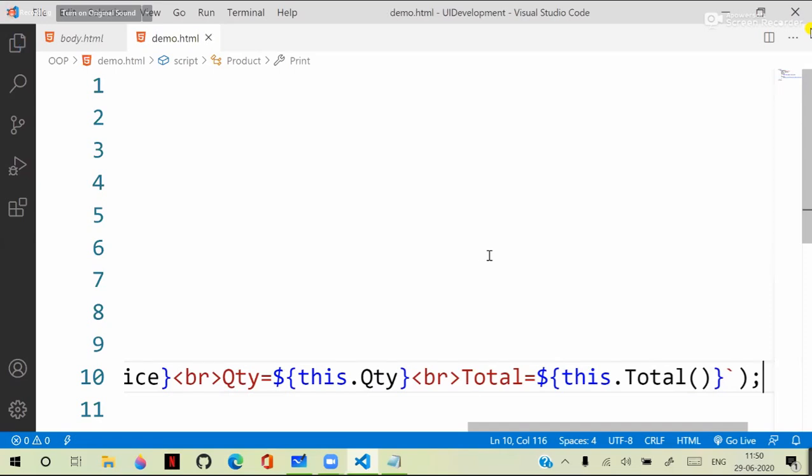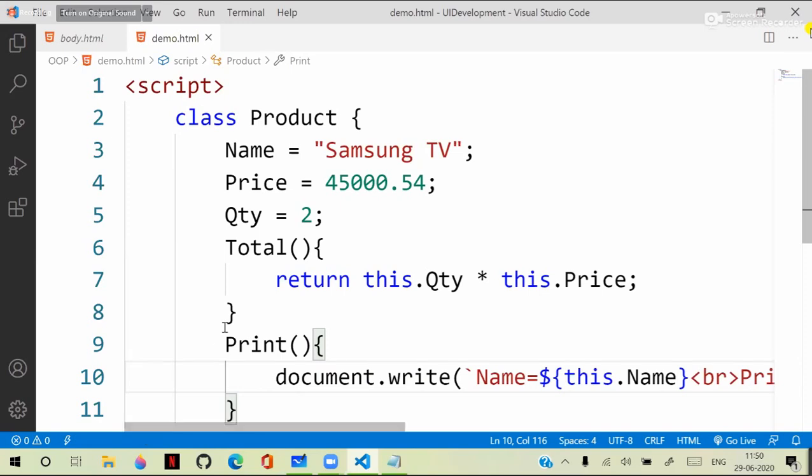That is how we need to define the methods.